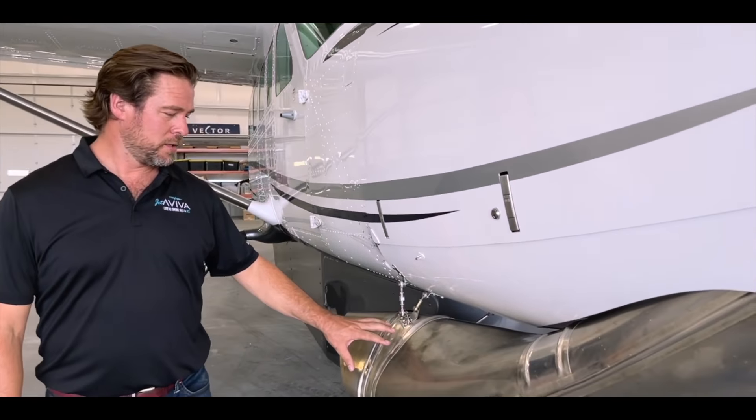Now let's go check out the inside of the airplane. Welcome to the inside of the Cessna Caravan. This airplane was designed from the ground up as a utility turboprop, which really means you can design the inside however you need. Do you need cargo, executive VIP, or anywhere in between? One of the best things about the Caravan interior is how flexible it is. Changing out the configuration is as quick as one, two, three — from seats to cargo to parachute to executive VIP is a snap.